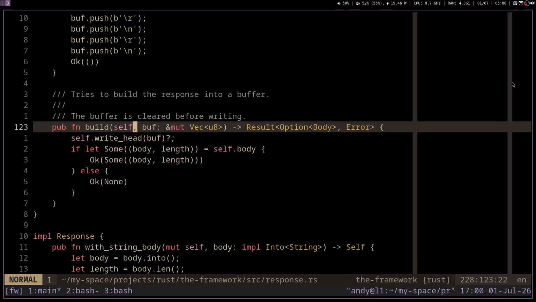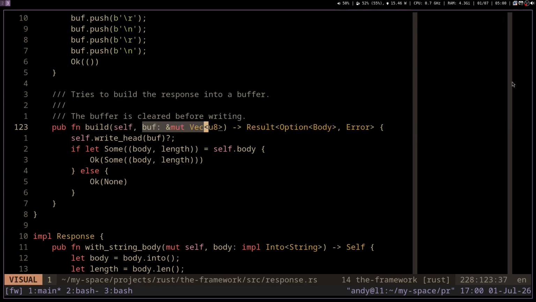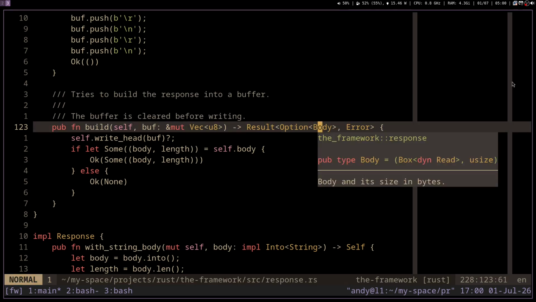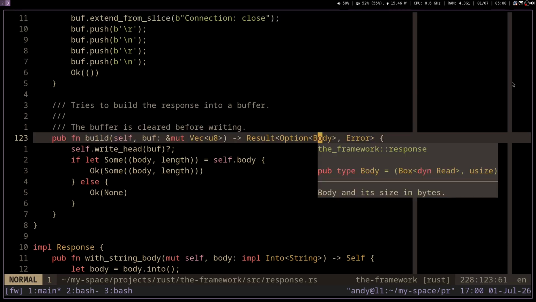And then build just gets the buffer for the head, and then it returns optional body reader, so it knows the size, and it's a trait object with read trait.